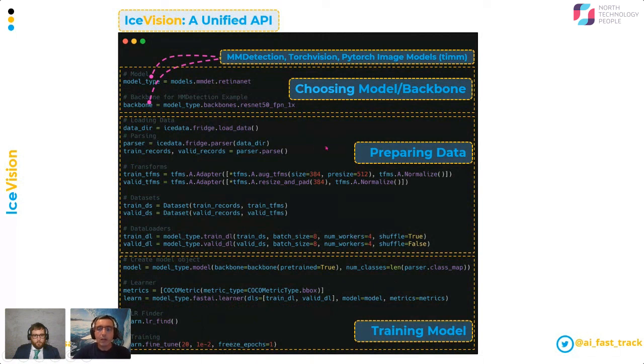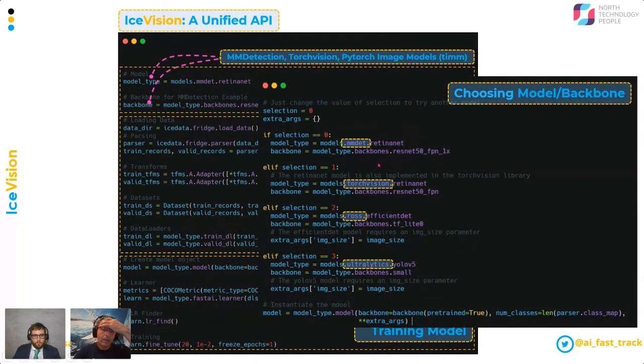To illustrate how easily we can swap or switch different models provided by different libraries, here we have 4 examples. The first one is the MMDet one that I just showed, but we can switch to another model from TorchVision. This one is the same, it's a RetinaNet, but it was implemented in TorchVision, and they use this backbone. So the name is a bit different, but it's basically the same architecture. And we don't need to remember all those names. Everything that we provide has auto completion.